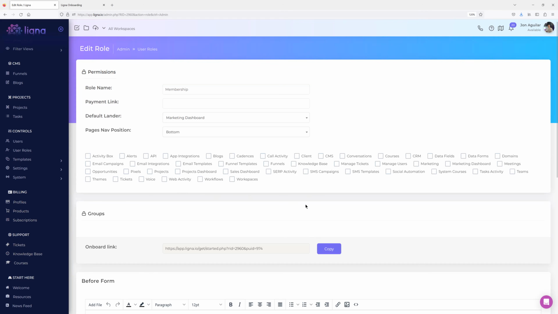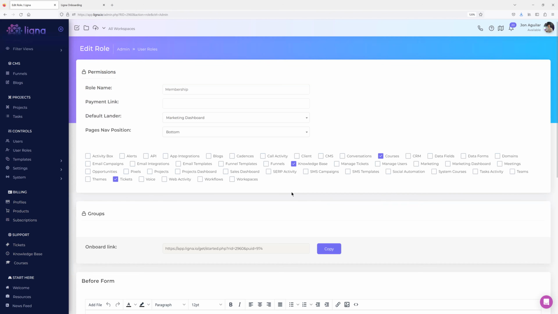So in this case, I'm going to make a very limited backend. I only want them to see, let's say, let's just not even do the system courses. I'm going to do knowledge base. I'm going to do courses. Maybe I set up a little ticketing system for them to reply for support.